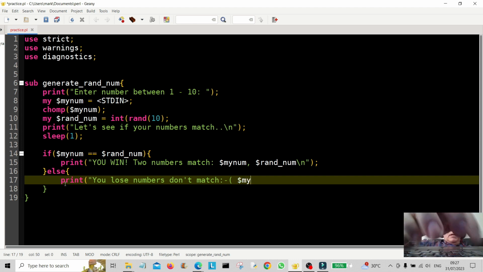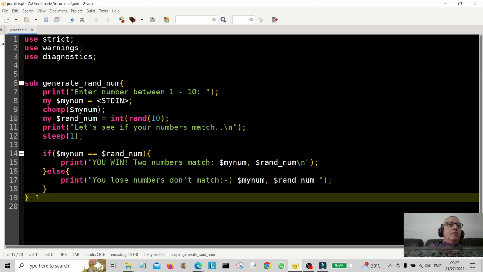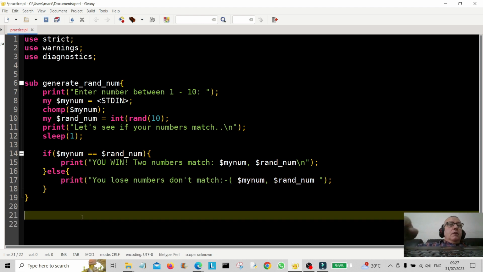So it's going to be my num and scalar rand num. Okay, so there we go. Oh, should close that off there. That's better. Save that, and all we have to do now is call the subroutine.